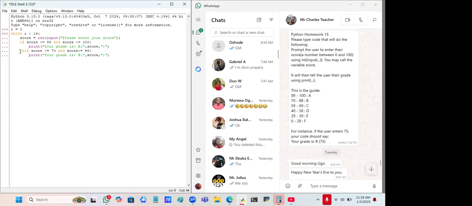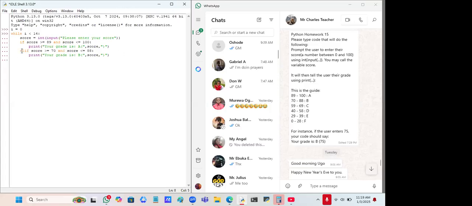Space out that score. Before you copy, space out the score. Less than or equal. The less than or equal to part. Yes. You can now copy. So copy with the print. Copy.